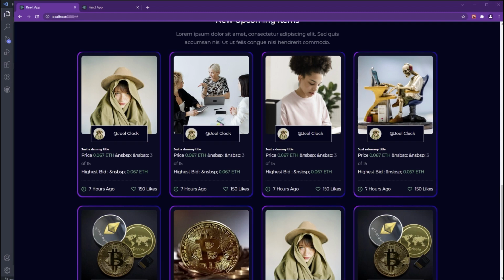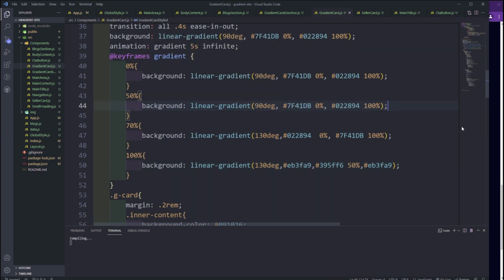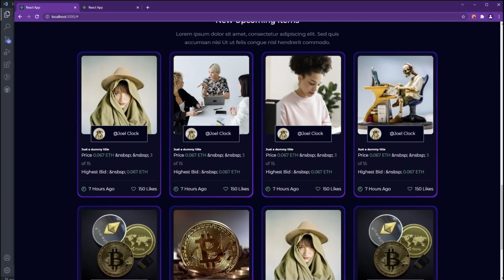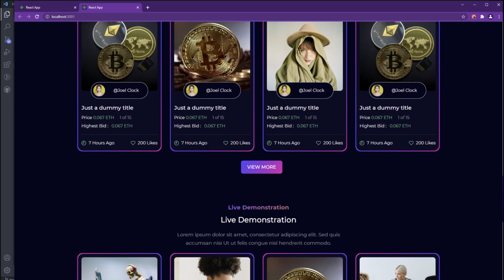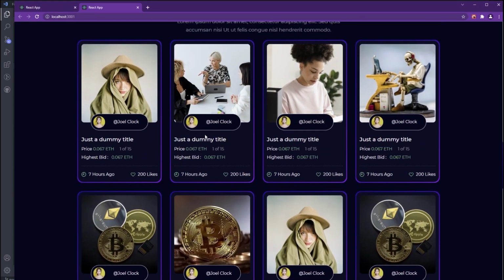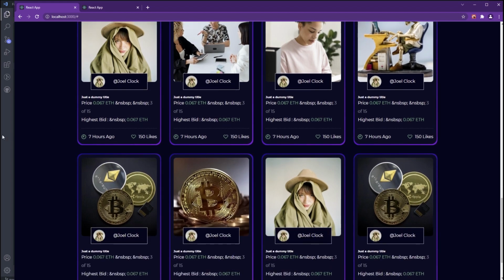Let me try this. Okay, I think I'll leave it. It's up to you what you decide to do. I think I'll just leave it like this. It's actually different from this one. Here I'm starting at a different color, and here I'm starting at a different color as well. It's sort of doing the same thing, but it's just different animation properties.